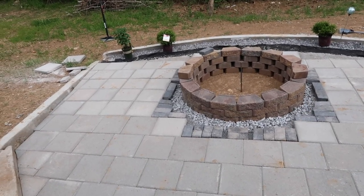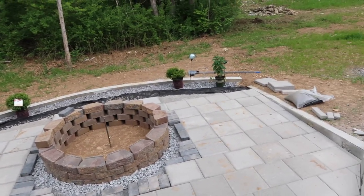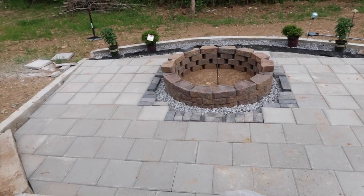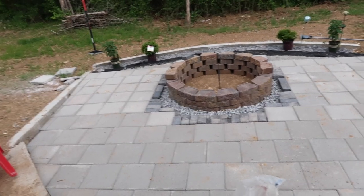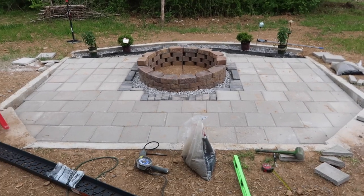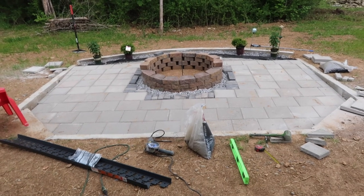Well, to the top of the rocks. I'll put the flowers in first, then fill that in with stone. Then I gotta put the back of the fire pit on, the rest of the bricks on the fire pit. But there she is, family. Coming together. Coming together.